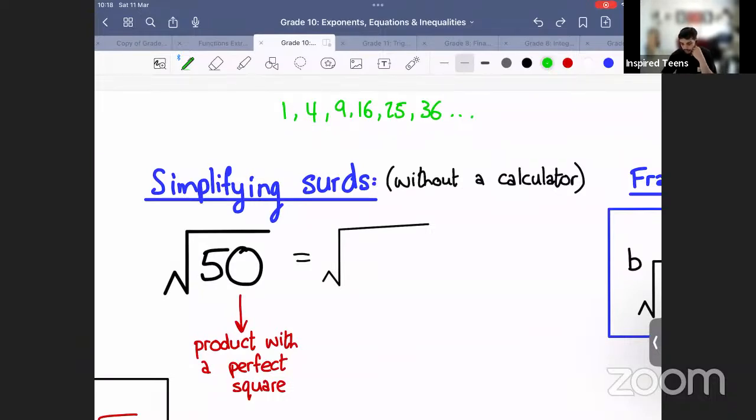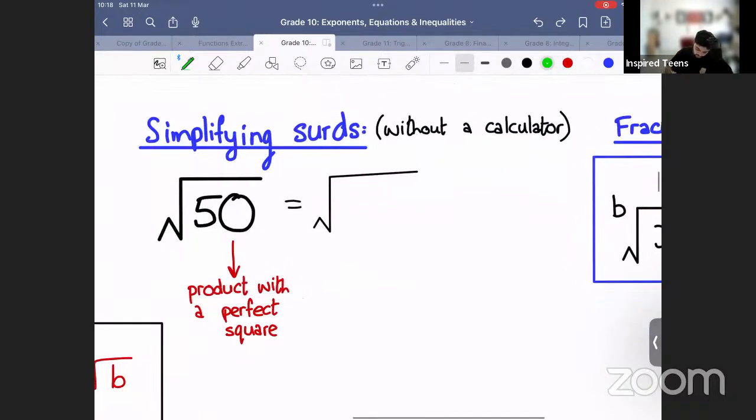Okay, so 10 and 5 are two factors of 50, but none of those numbers are perfect squares. 25 times 5? No, that doesn't give us 50. 25 times 2, correct. 9 and 16, that does not give us 50. You need to multiply them. So how can I write square root 50? I can say square root of 25 times 2.